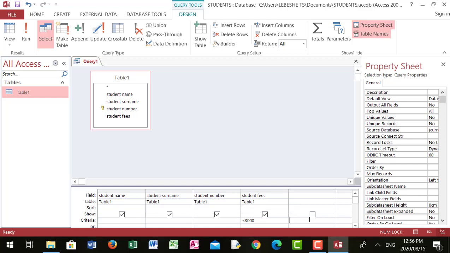So now I'm going to run this query so that I can see the table that will show me students who are owing less than 3000. If you look at the tools up there on the left, there is run with an exclamation. It's written run. There are many exclamation marks there, but now I have to run it. So I'm going to use that one which is indicated now, that says run with a red exclamation. You see there. Then I'm going to click it now and see what happens.